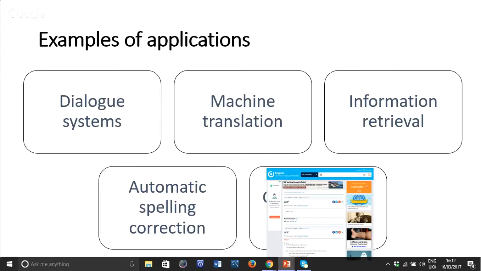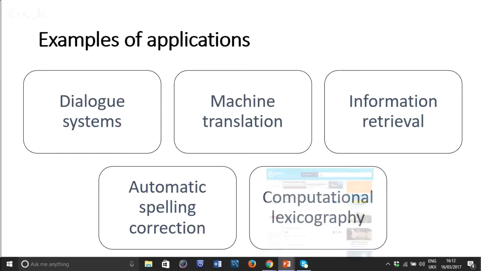So that's again an application of automatic linguistic processing.